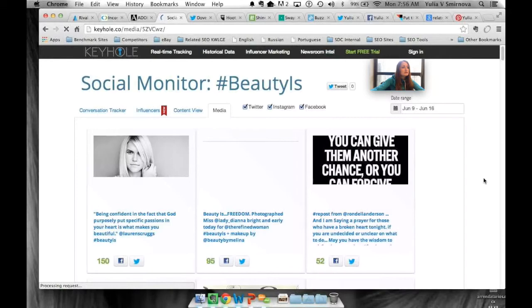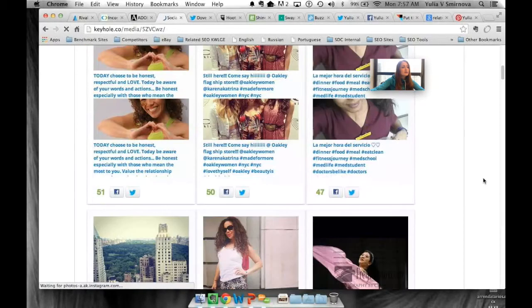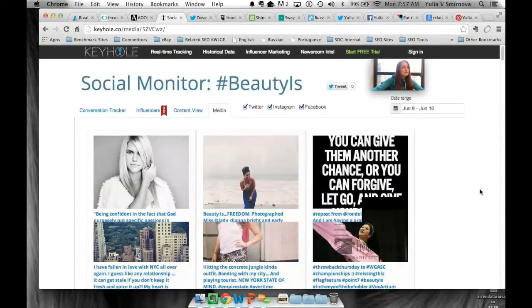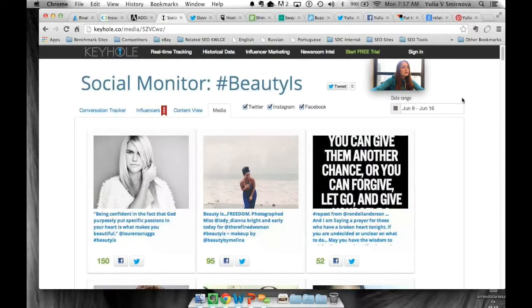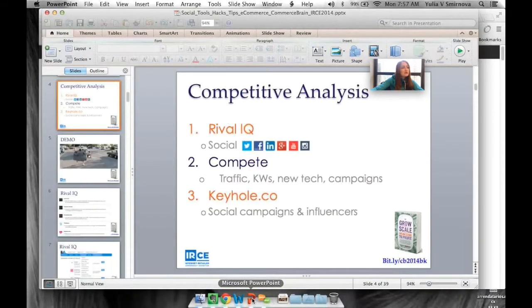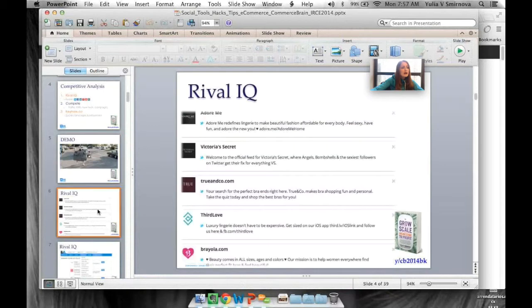You can see who those people are. In media, what does it do for us? Media, I think it's just the stories. So this is another tool that I like a lot. It's good for conversation listening. It has similar functionality to some high-end tools like Visible Technologies, which cost thousands of dollars, and this one really doesn't cost that much. All right, so let's see what else we have.